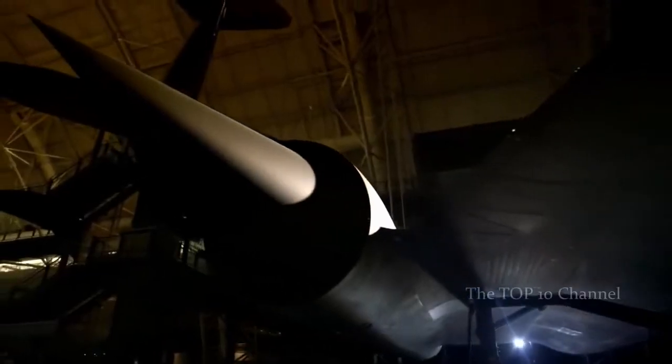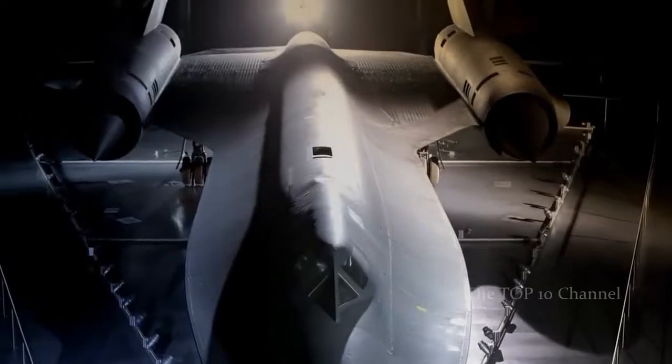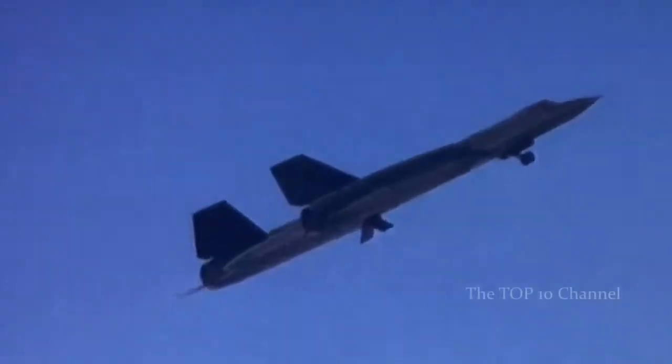As I go around the country and try to visit and work with museums, there's a whole new generation of young men and women that are absolutely fascinated by this airplane. I was blessed in the Air Force because I was lucky to fly a number of Lockheed products. Lockheed was always there to bring in new innovation that met our needs as warfighters so we could better do our job.